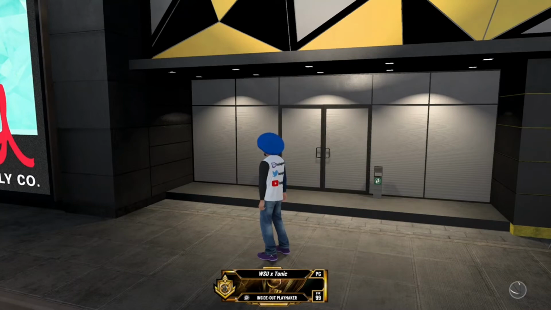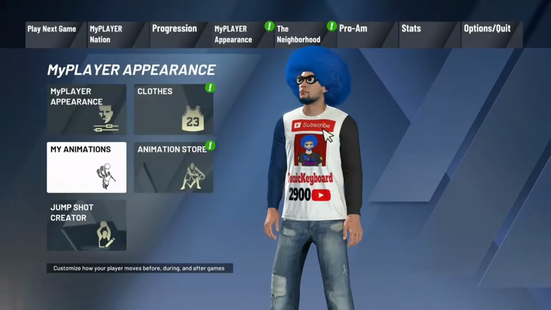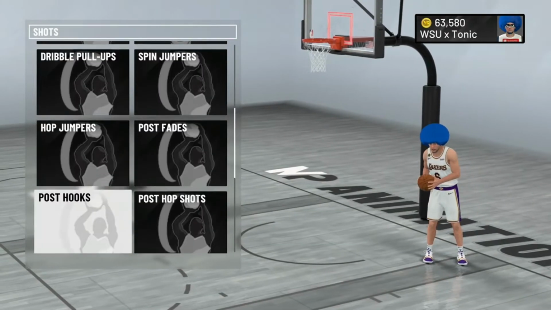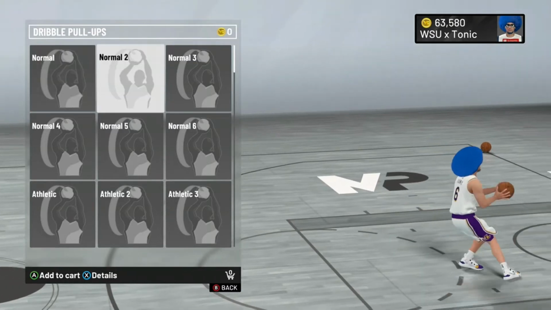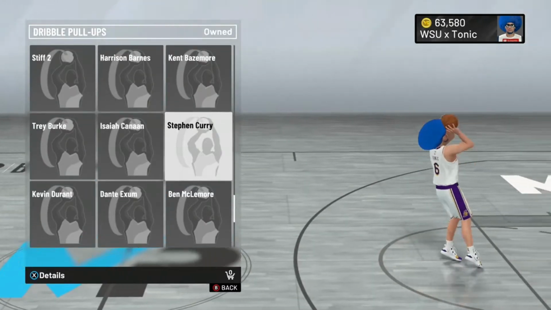What's up, YouTube? Today we are talking about how to master the Steph Curry fade, the Steph Curry pull-up in NBA 2K20. So first things first, let me show you guys where to go to put this on. I see a lot of people struggle with fading. This video is going to be all about helping you guys master it, the badges, the attributes, everything you need to do to be a fantastic fader, to be a fantastic shot creator in NBA 2K20.